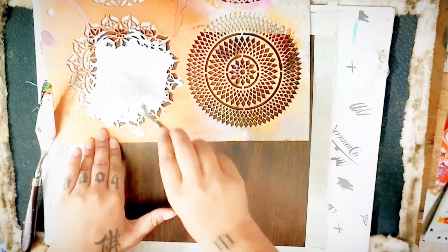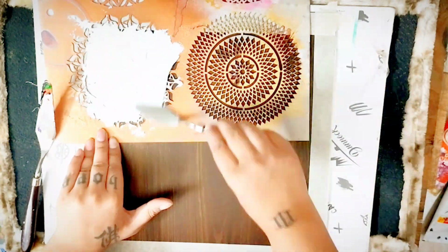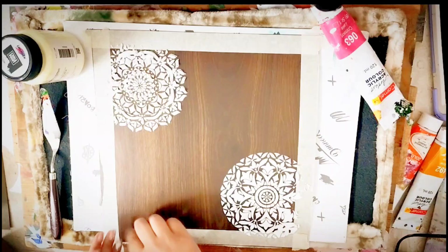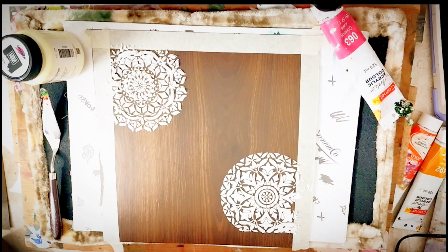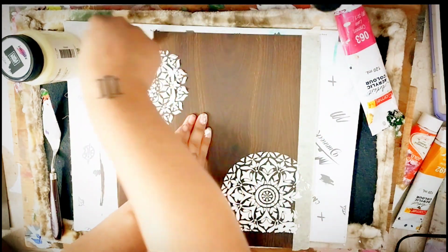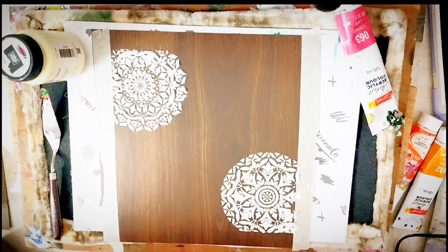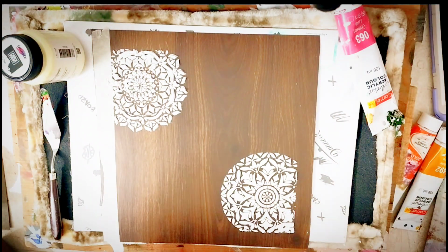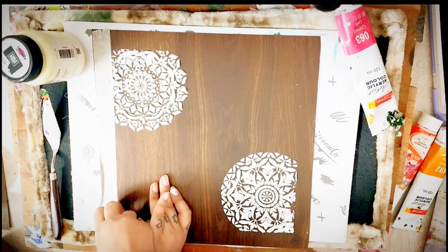Let's start by applying a thick coating of molding paste. You can apply putty if that's cheaper for you. That's a cheaper alternative. Once it dries out, you can remove the masking tape. Generally, the molding paste takes 3 to 5 hours to dry out.